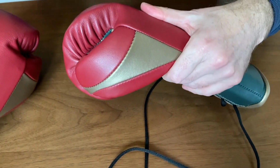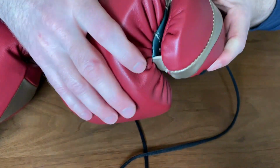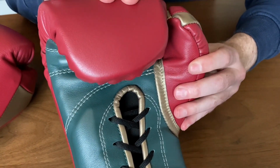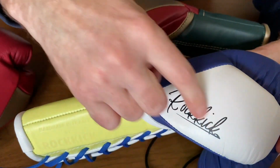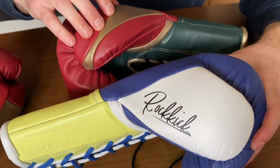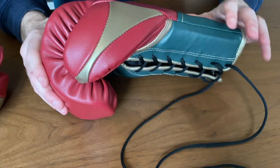On the thumb, Rockkick's unique three-section thumb, which I really like, with that gold thumb attachment as well. On the thumb there are no air holes, so I think it could benefit from having some air holes. If we compare it to the old thumb where they used to have the Rockkick signature, I did like that actually. I do think that the three sections of the thumb is an improvement, but I did like that signature that was on there. So they have made way for this by getting rid of that signature.